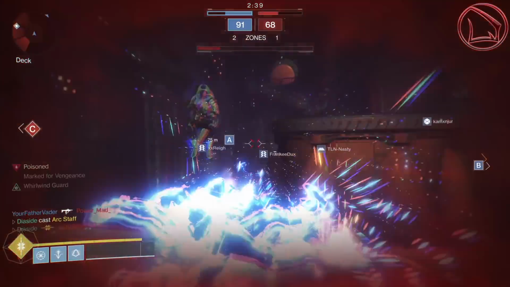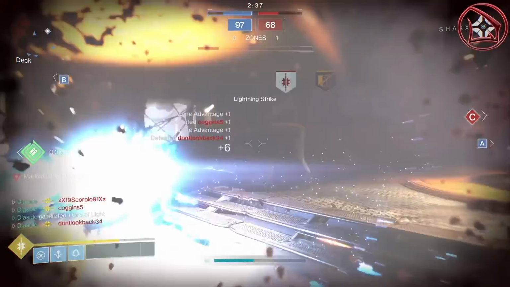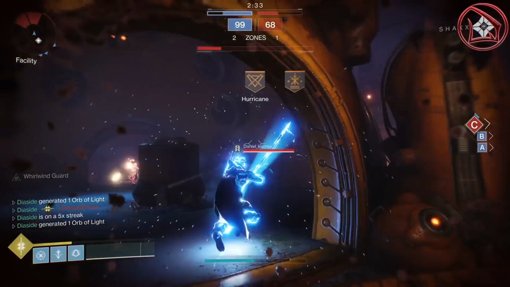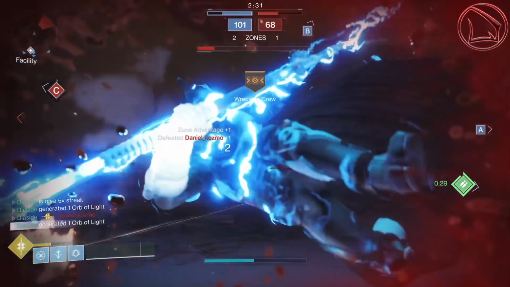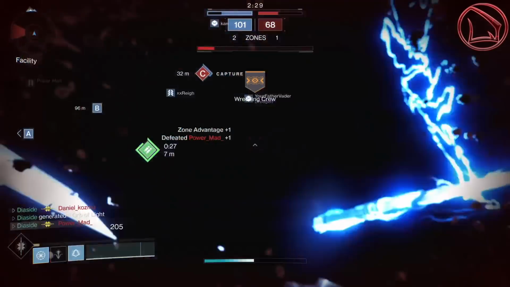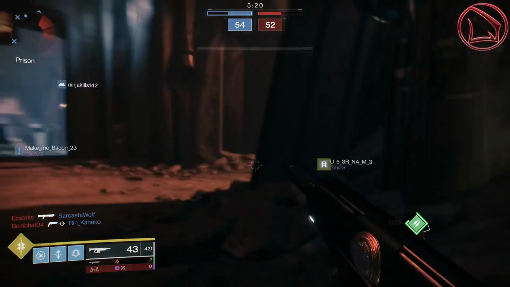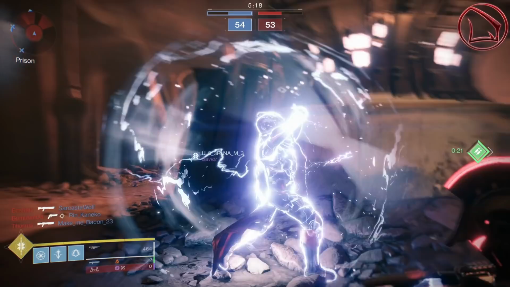It doesn't matter if that super is a roaming super like a Hammer or a Stormcaller or a Nova Warp or even a Gunslinger, as all of those can be countered, in addition to the fact that it can counter instantaneous ones, something like a Coda missile on a Striker Titan or maybe something like a Nova Bomb on the Voidwalker. Now some of you might be saying, okay, well, is that really the case?